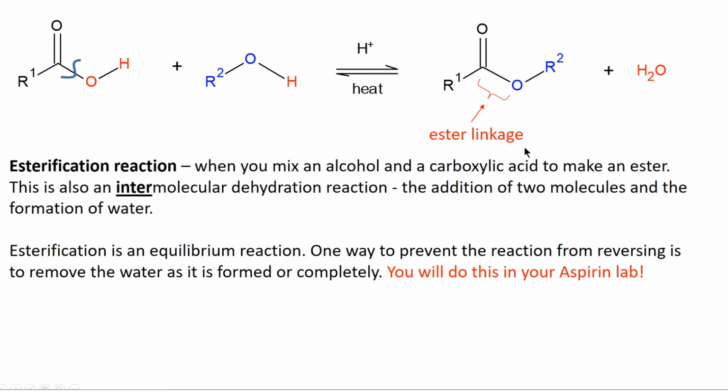So everybody's happy. This bond right here, this is what we call the ester linkage, because we need the carbon double bond oxygen, carbon single bond. We need all of this and then that to make an ester. And this part right here is how we formed that ester. So this is called a dehydration or an intermolecular dehydration. But to be more specific, the better way of naming this is an esterification reaction, because you formed an ester.